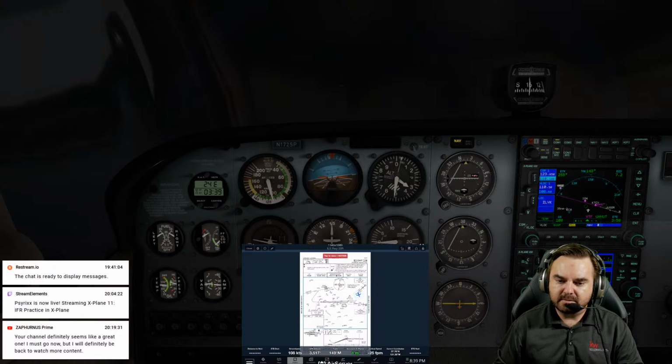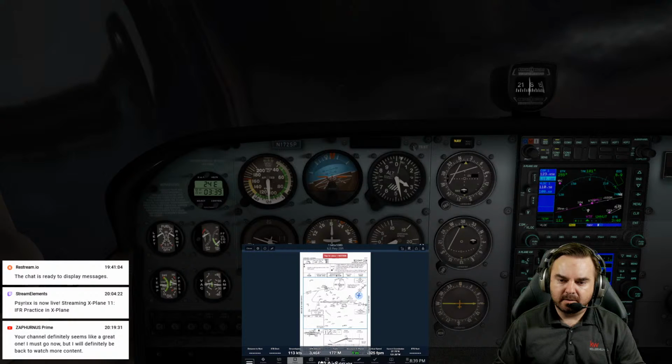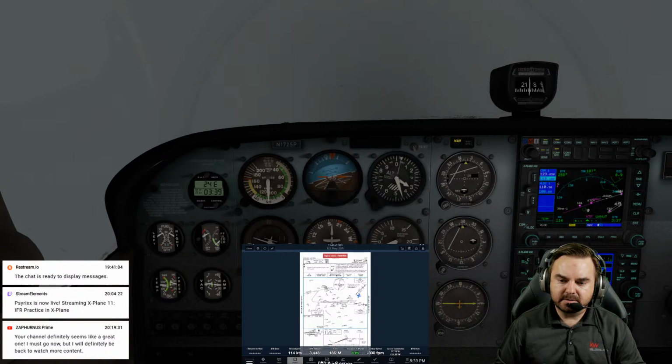We'll start our standard rate turn here to 210. And we don't want to descend, so I'll pull back on the yoke. And here we are, 210.